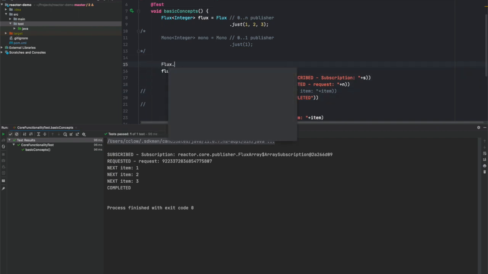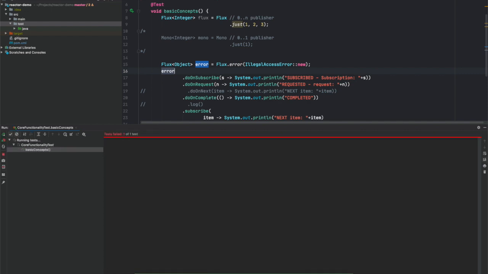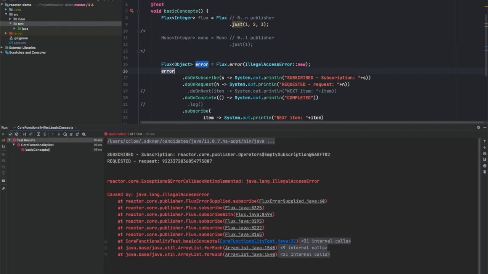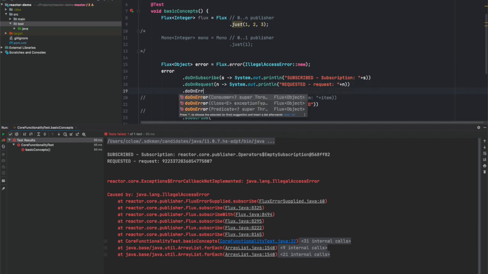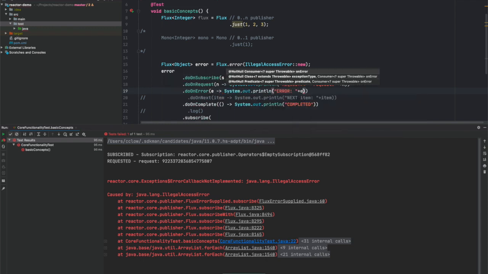Besides onNext and onComplete, there's also onError that's called when an error occurs in the data stream. To illustrate this, let us create an error using the Flux.error method. When we run the subscription on this, we can see that onError is called when the error is in the data stream.